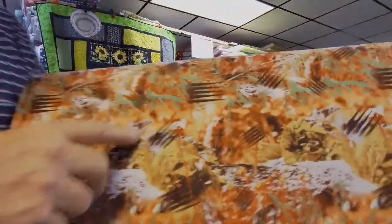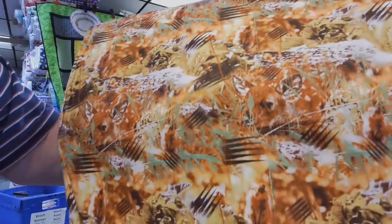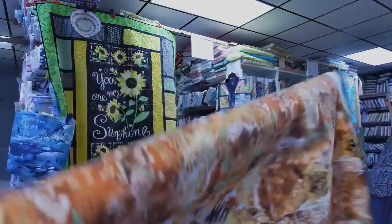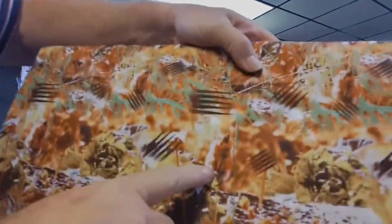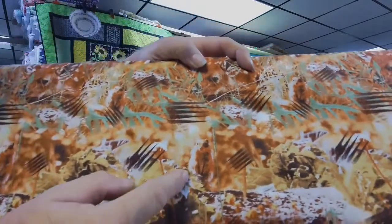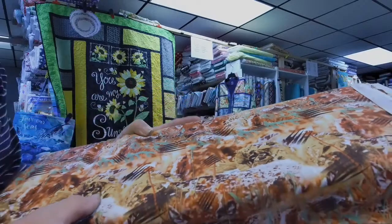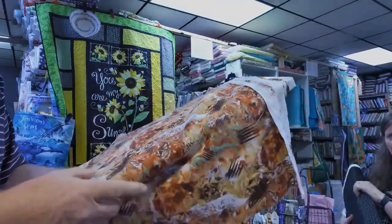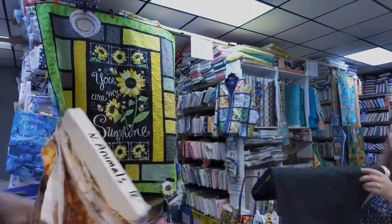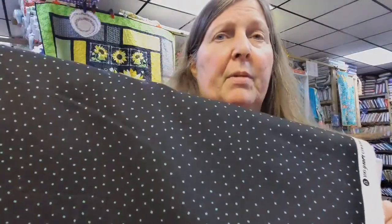Okay, timeless treasure. Okay, if you look very closely, very, very closely. Where is it? I lost it. Where did he go? There he is. Okay, we've got a ground squirrel, or some kind of a squirrel happening there. Very camo. But anyway, he's hidden among all these oranges and reds and browns and rusty browns and burnt oranges and other things. So animals number 18, $6.99 a yard. That was really cool. I think I saw a deer too. Very, very camo.